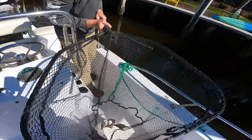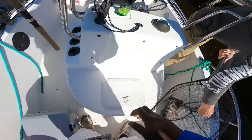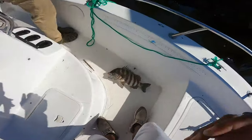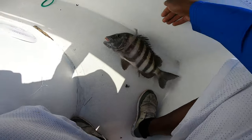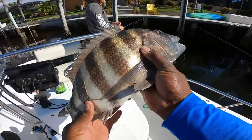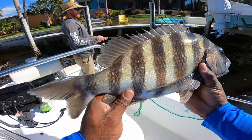Look how close he almost broke me off. Look. Holy crap, dude. Let's go, boy. Look at that sheep right there, boy. Can you say fish sandwich is coming up? Yeah, dog it. That is an absolute monster right there.